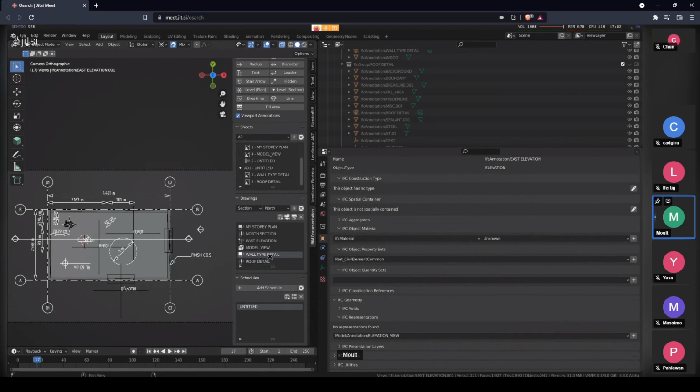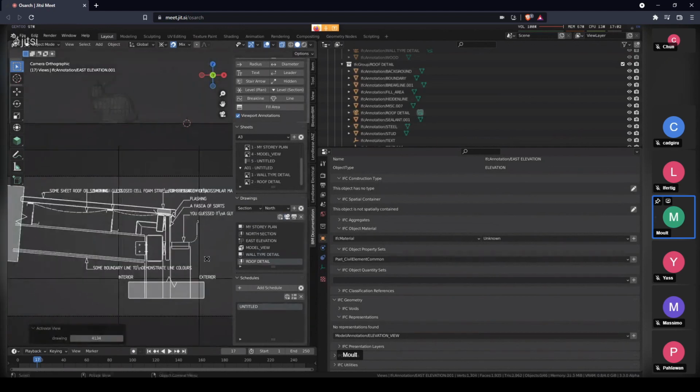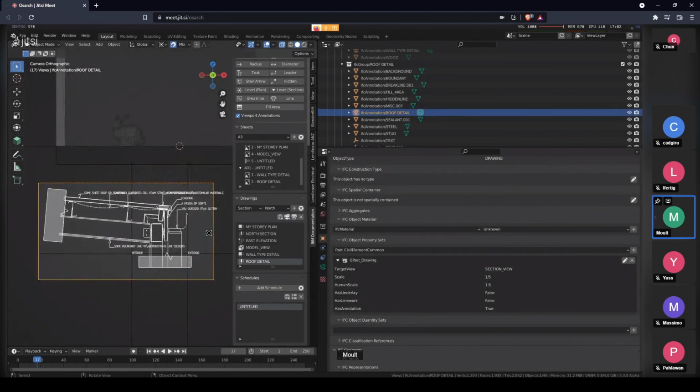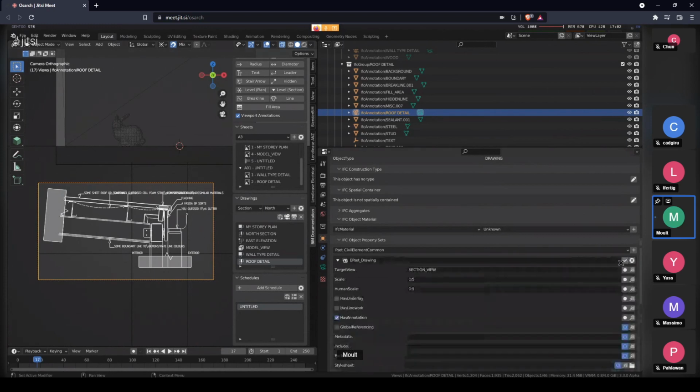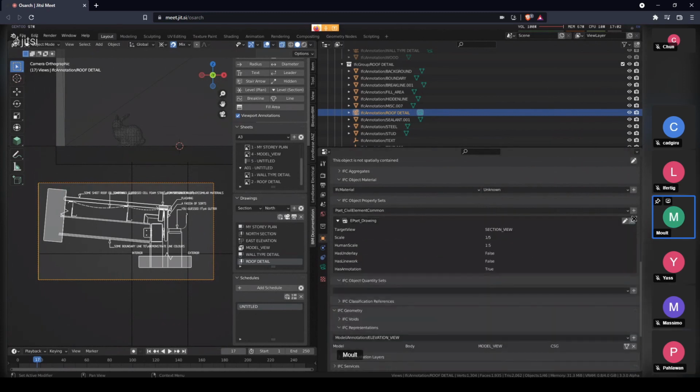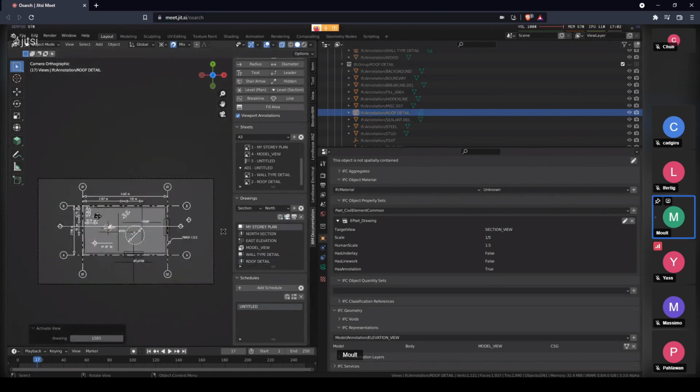Whereas if I have weird 2D things, sometimes they exist outside the scope of a model. So let's say a wall detail. It's not a particular point in your model. It's just a generic wall detail. In that case, you would turn your global referencing to false. Does that kind of make sense?